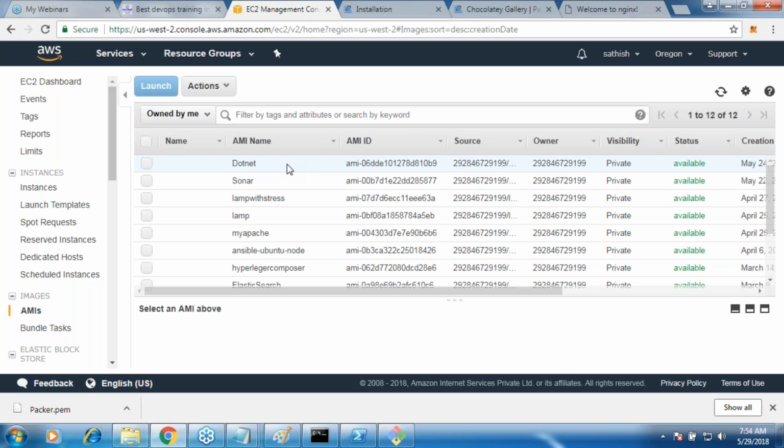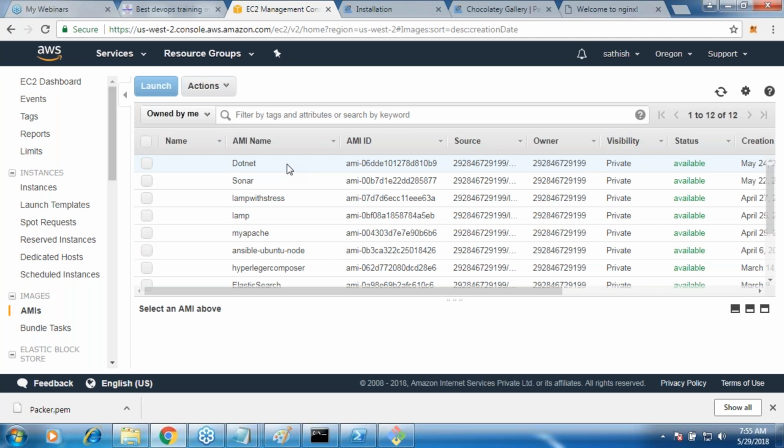Why do we need images? Because we can reuse them at any point. I have created one nginx image once. I can use it from there on throughout the next few years or months till the nginx version changes. Whenever I want nginx, I will not install nginx. I will take this image and I will work on what I have to do after I have nginx. That's the whole idea. So you are saving time on installations. That's what imaging is all about.